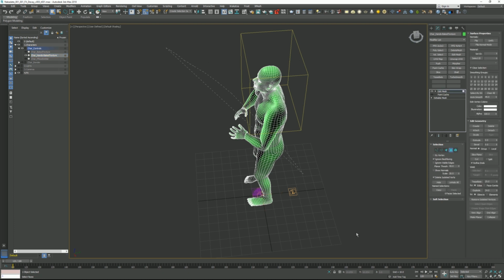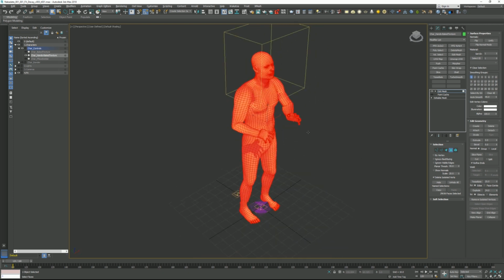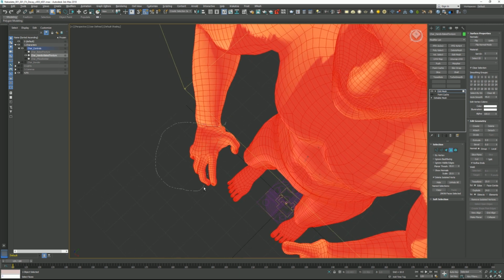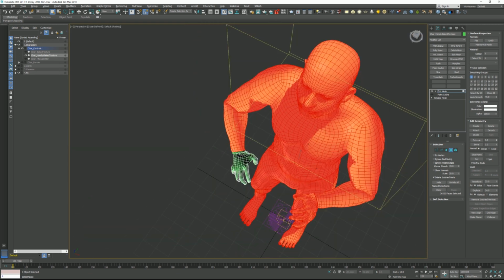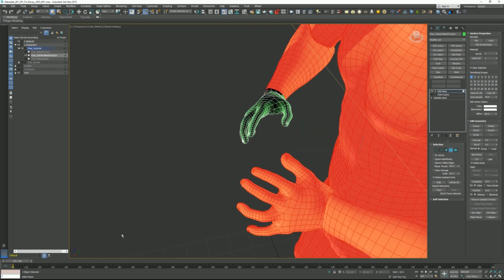Click select. I'm going to select everything, and make sure ignore back facing is off. Alright, I'm going to select everything, and then I'm just going to zoom in around the wrist. And so that's our hand, and it doesn't need to be perfect.